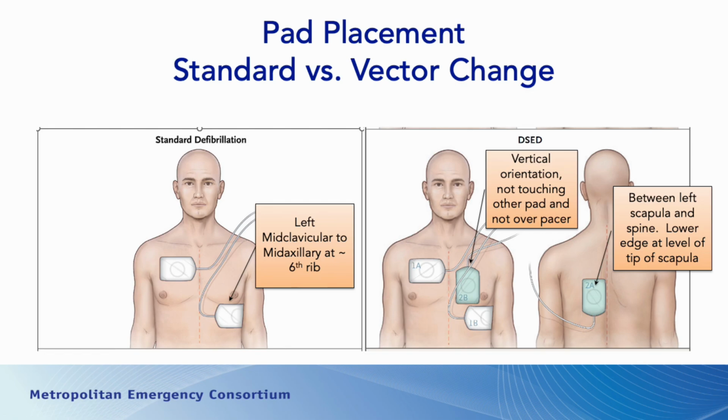For all of our patients, you want to put that pectoral pad on the right side above the breast, and the left-sided pad kind of goes about the level of the 6th rib laterally. You really want it between the midclavicular and the mid-axillary line, or even maybe a little more posterior. The second set of pads we're going to use, we're going to do anterior-posterior. If you have to add anterior-posterior, you leave the original pads on. You don't need to worry about taking them off. But we're going to put a second set of pads on.